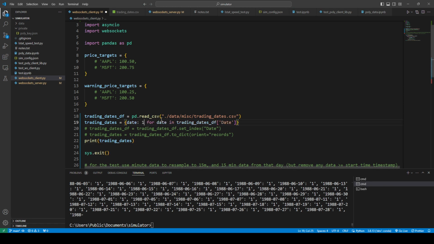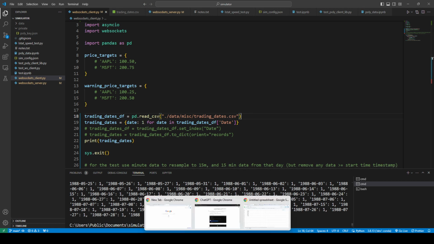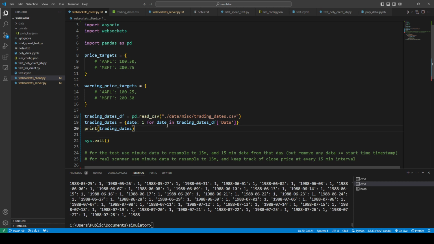Let's do 1. I could also do a set. It doesn't matter, it's fine. I'll just use a dict. So, there we go. This is, I believe, a dictionary comprehension.